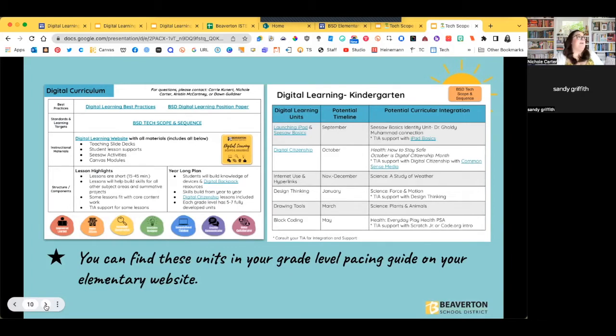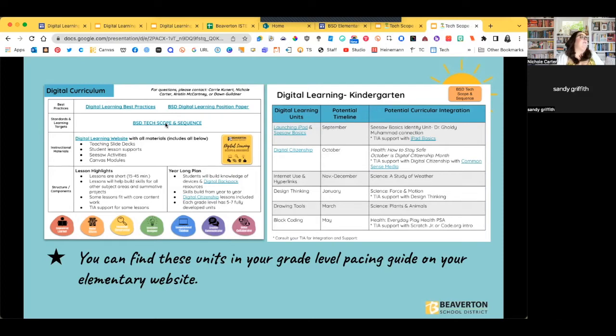So in your pacing guide on the elementary website, you should be able to see these two slides come up, that just highlight everything I've talked about so far: our best practice, our position paper, access to that scope and sequence big spreadsheet. You can see that labeled here. You can access our website if you need to dive deeper. We try to keep it cyclical, like if you get to one place, how do I get back? So that you can always find your way. Also, we never know how people are going to access different things, so it might seem redundant, and it's just because we're trying to make it available in lots of different ways.